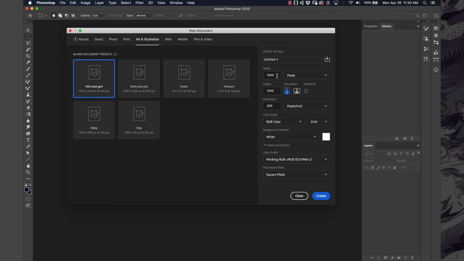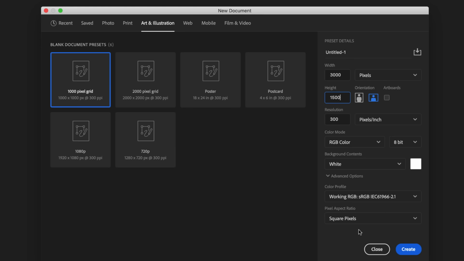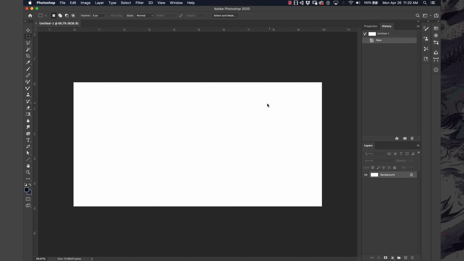But usually I like to go a little bit wider. So I'll do like a 3,000 across by like a 1,500 tall. And it's okay if this is set to RGB. You don't need to change this, just square pixels is fine. All these other settings are really unnecessary. These are the important ones, which are really just your pixel dimensions and your resolution. Don't go lower than 300 pixels per inch, because if you want it to be something that can print or just look nice, that's going to do it.